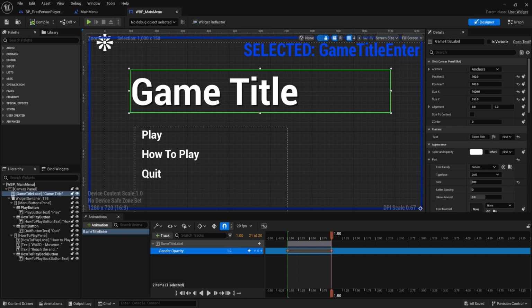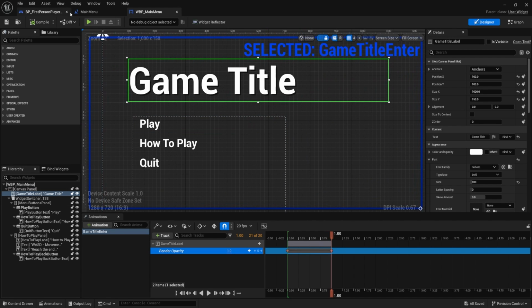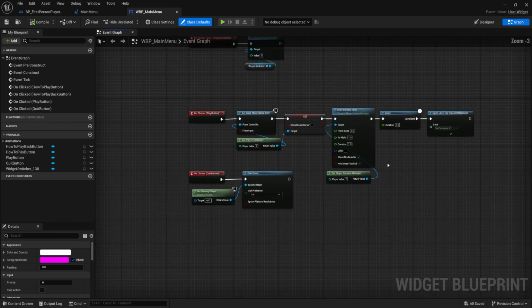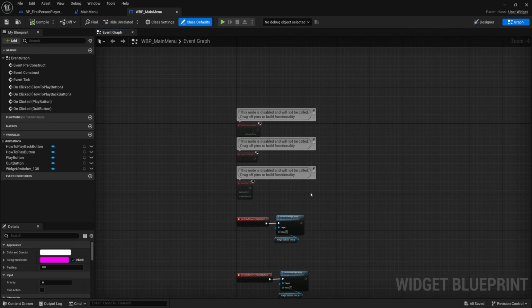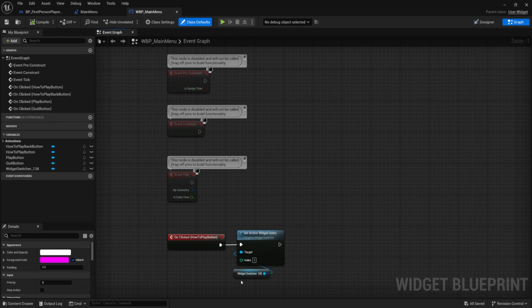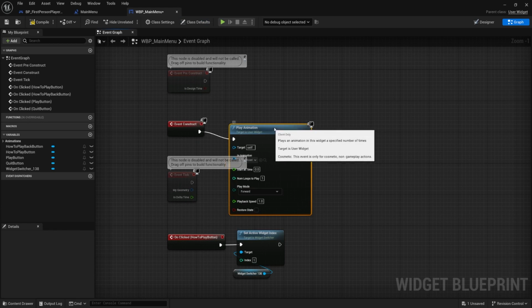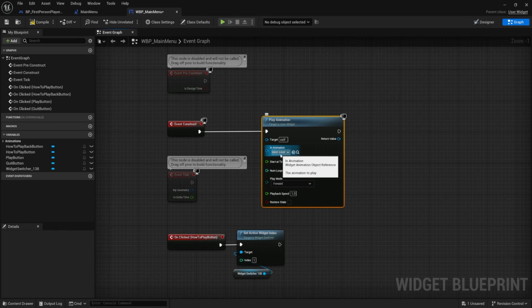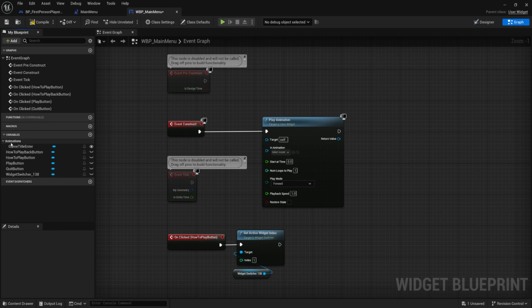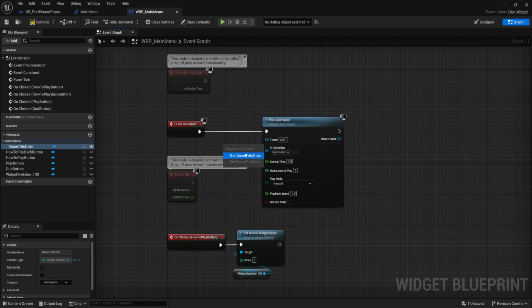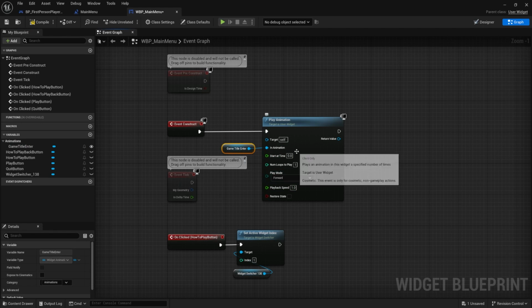We're not playing it in the game yet. We're just creating it. So let's say that you actually did want to play it in the game. You could come back into your graph and you can play an animation at any point in time. So let's say event construct, as soon as we create our level widget and it is active, you can drag off and type play animation. Okay, and then it's asking what animation on this widget do you want to play? We can look over here on the left, and if you expand animations, it'll show all the animations we've created. Drag it over, say get game title enter, drag it in. You can do some other adjustments, but I'm just going to leave everything else at default.